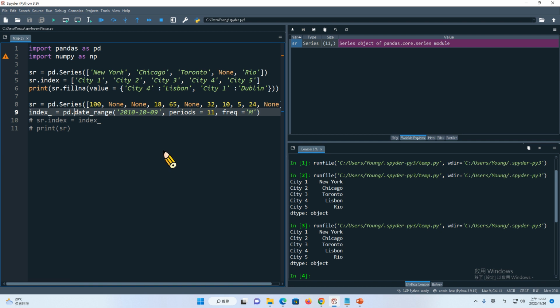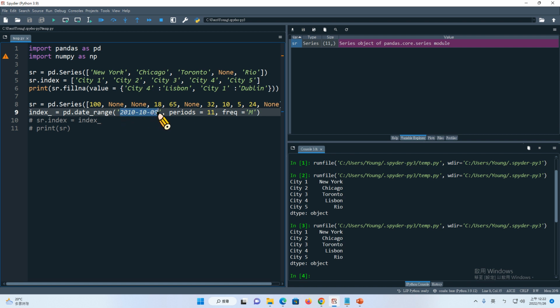Date range will generate datetime data in a range. You can specify the start, end, and interval, or call it step, for the day or time.